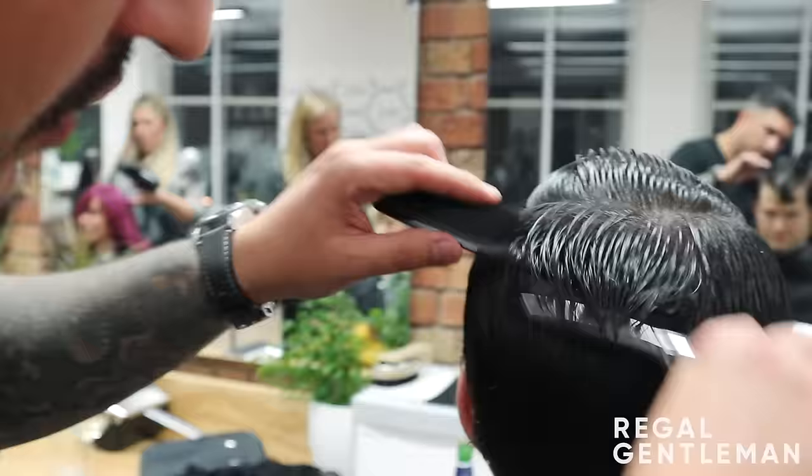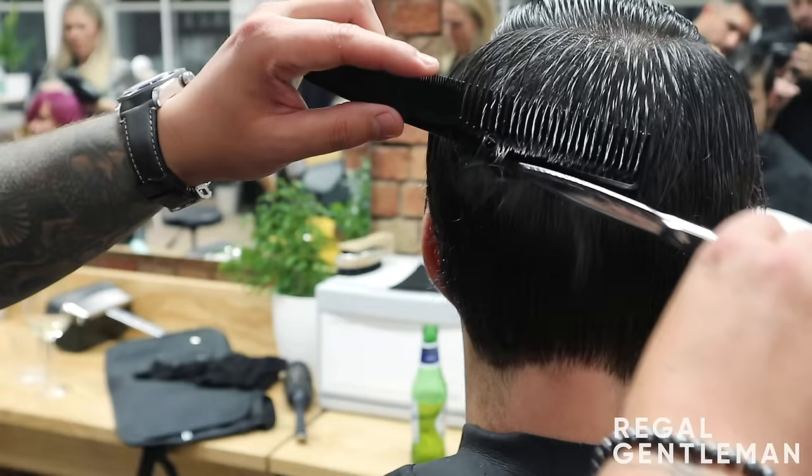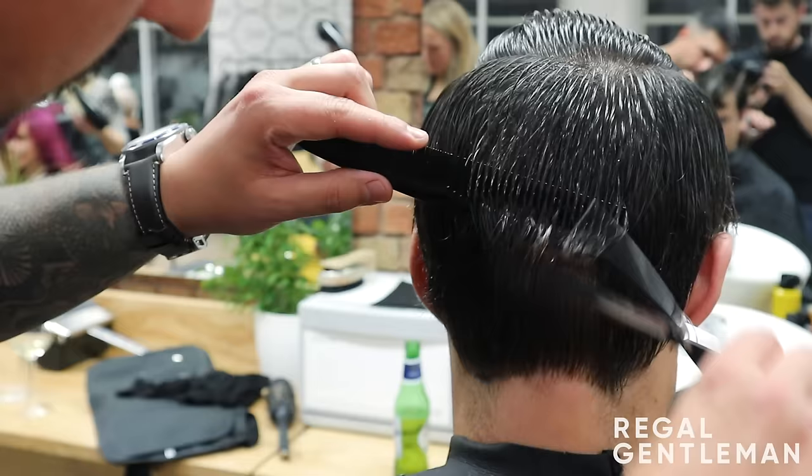Scissor in. And again, the same idea as clipper over comb, it's getting shorter as you get down to the nape. So I start to angle it now. I start to bring my comb closer in to the nape of the head.